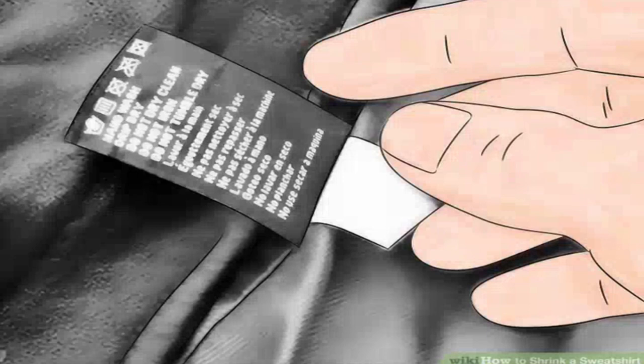How to shrink a sweatshirt. If you bought a sweatshirt and later realized it's too big, don't worry. You can easily shrink your fabric so your sweatshirt fits better. Try submerging your sweatshirt in hot and/or boiling water, and use a hot heat setting to launder your garment.